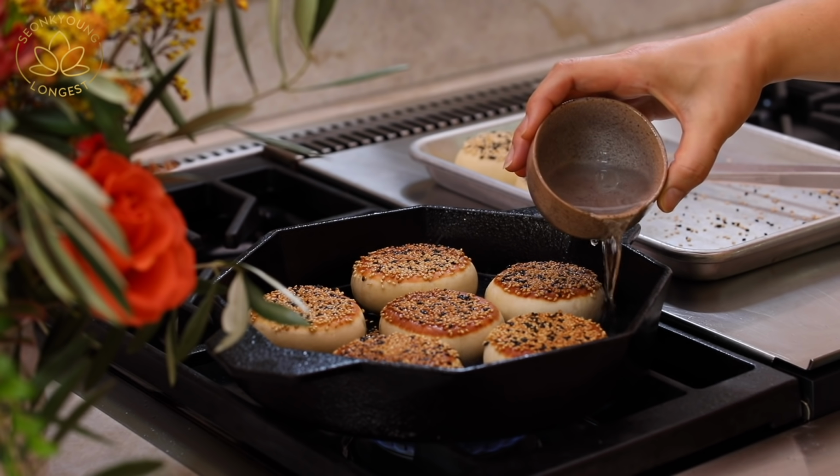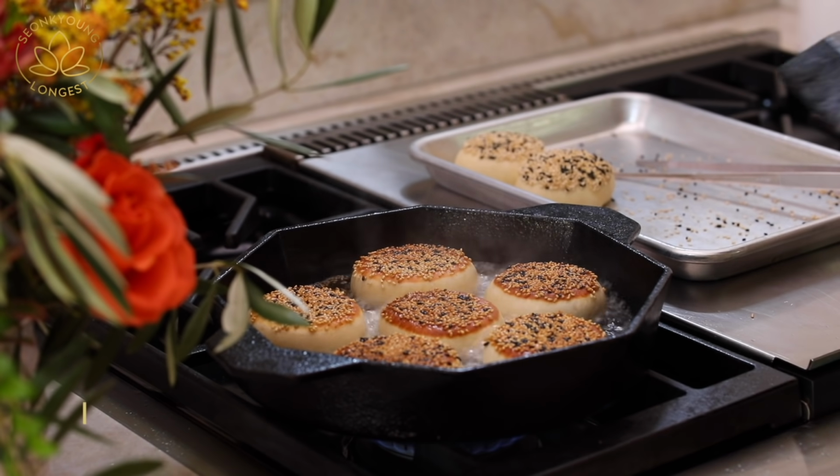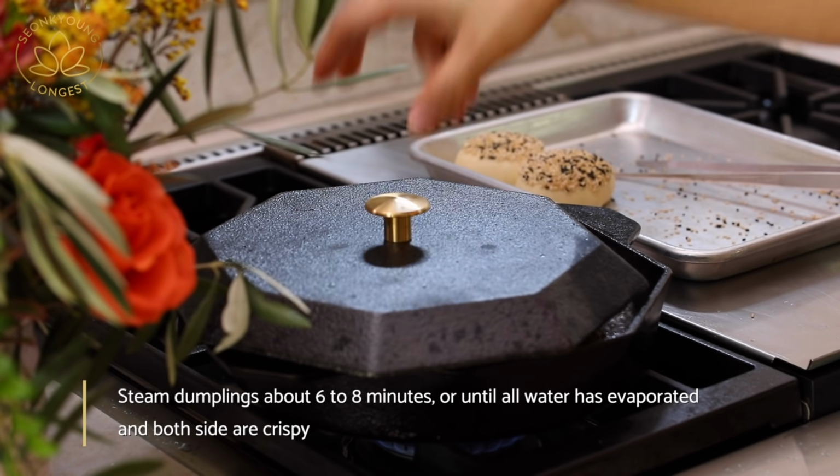After you flip over the mandu, pour half a cup of water and cover with a lid, slightly tilted so the air will escape.